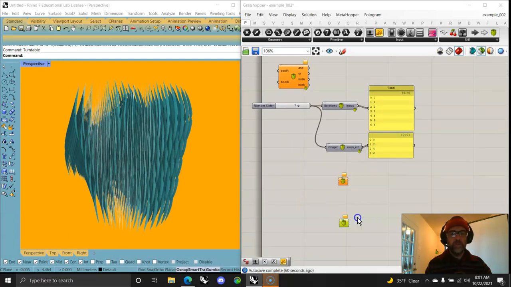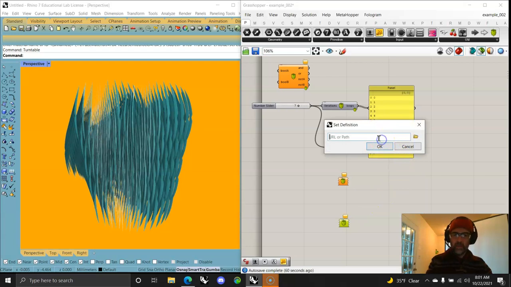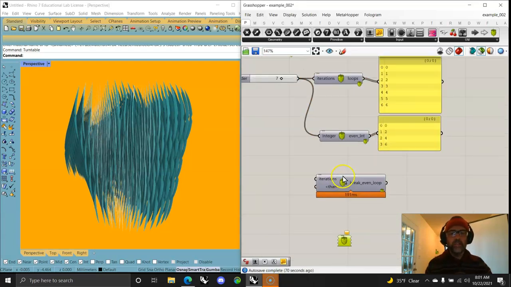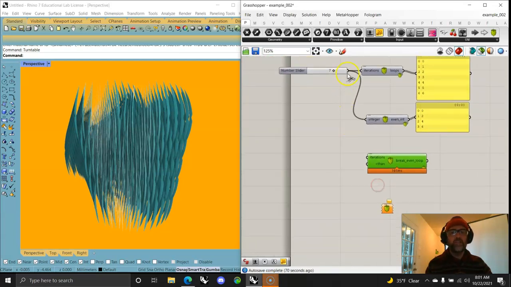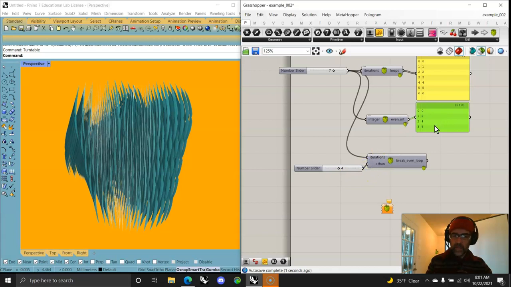Pretty simple when you've got Hops scripts. You can download them while they're there, but you can also just reference them. I'm not going to take them offline. So you can see that there's iterations and then a less than conditional, which is very nice. So if I grab this, but then I set a conditional that is relative to that, if less than 4, then I've got a very nice little script that can start controlling my numbered data. And so it's only going to run 0 and 2.